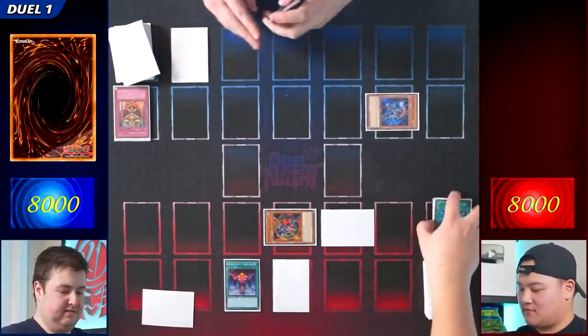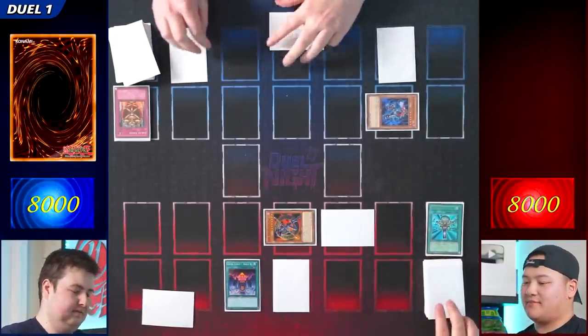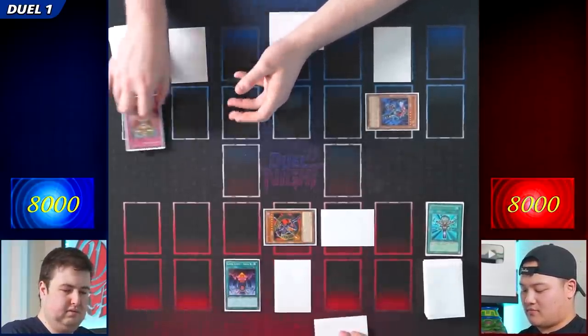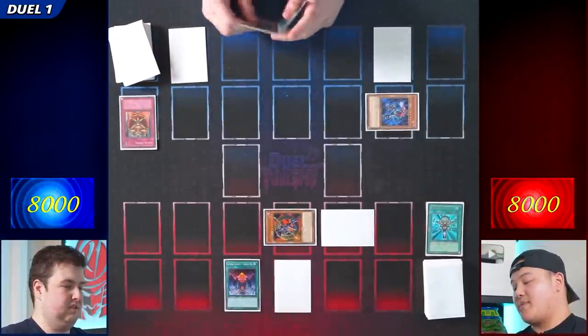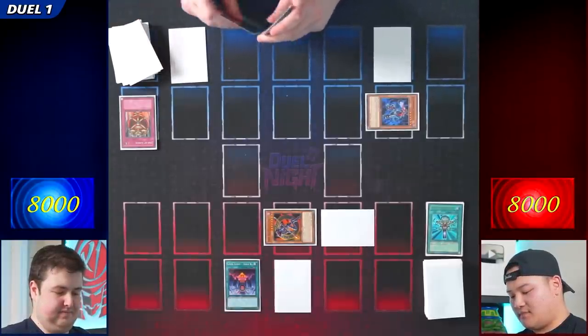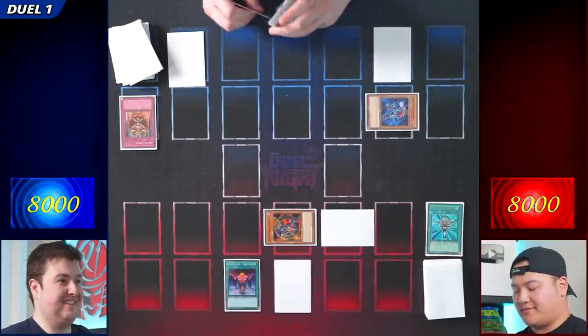Set a card face down. Yep. Your turn. Draw. Wow. I pass. Draw. Yep. Main phase one? Yep.